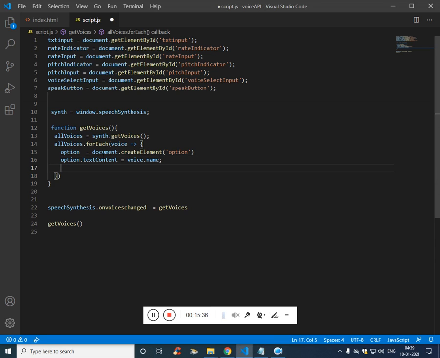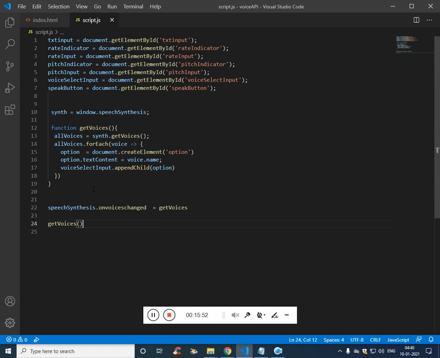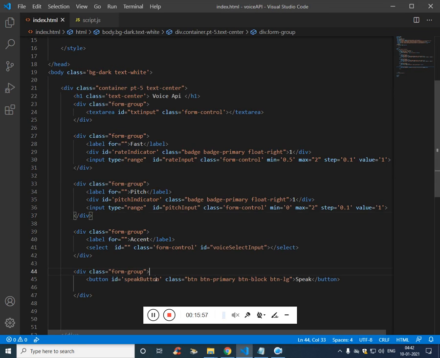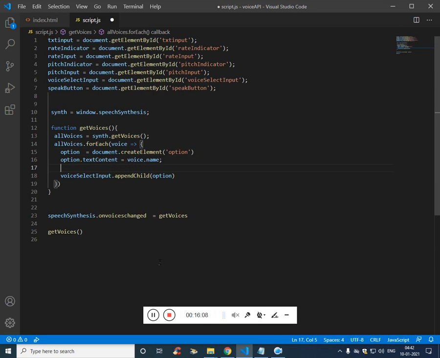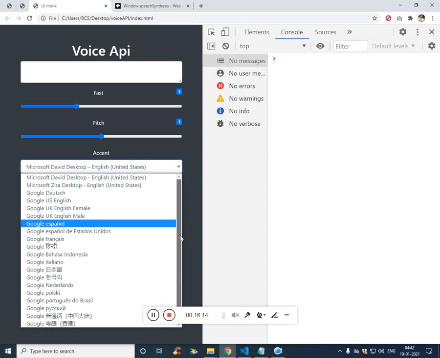Now let's populate this inside the select tag with appendChild. Now let's check. The reason is it is not getting the select tag. We have two IDs, that's the reason. Save it. Now it should be populated. Refresh it. Fine, if you see, the data are populated.